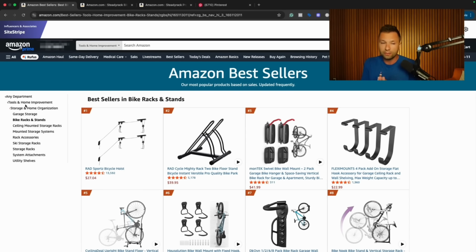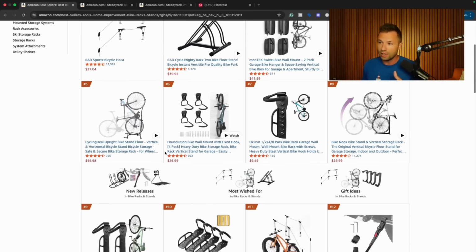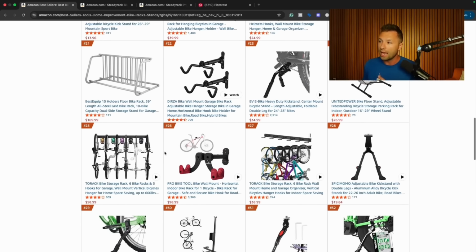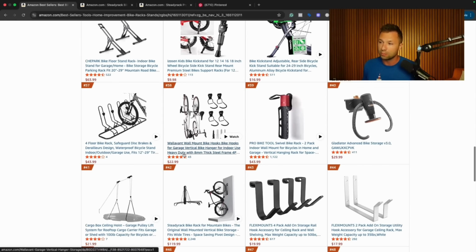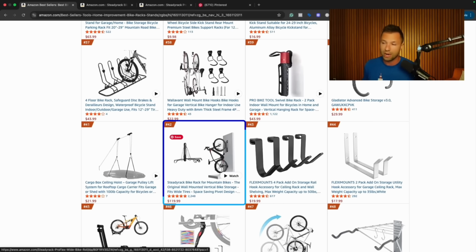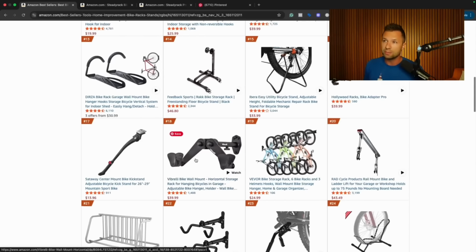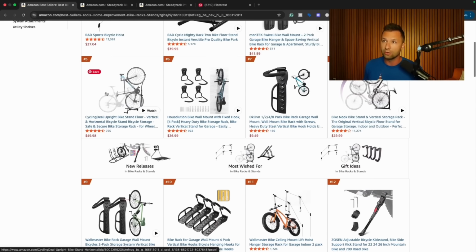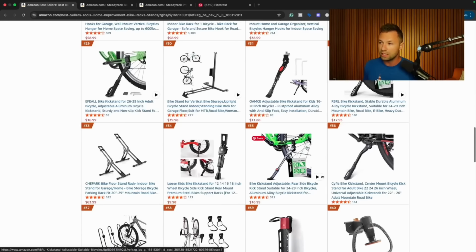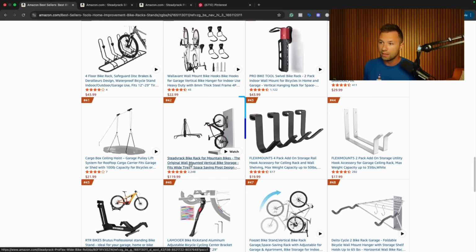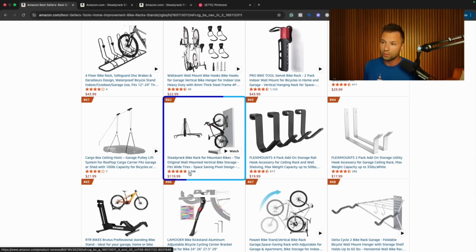Now, when you're looking for these products, I recommend looking through all of them to get an idea. I already bought a bike rack and it's in this top one. I actually went through this process and found this one right here, these steady rack bike mounts. You could choose any one of these, but generally you're looking for ones that have a higher review count, and also a higher price point. This one has over 2,000 reviews, and it's a higher price point. These are nicer bike racks.